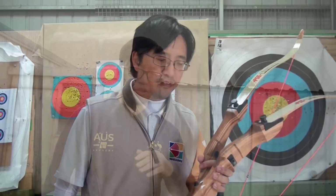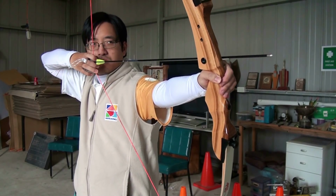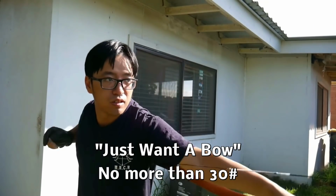You're not planning on hunting or competing or doing anything else with it. You just want to have a bow to keep at home, to have fun in the backyard, to share some family time, or take out to the range. There's no training, no commitment, and no real desire to progress or move to something else. And if that's the case, I would not recommend you go above 30 or 35 pounds.